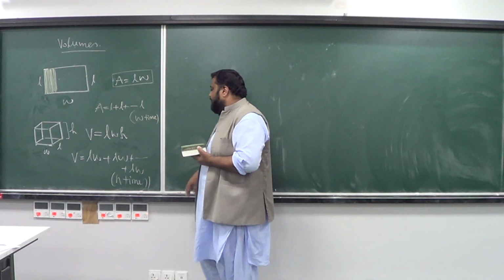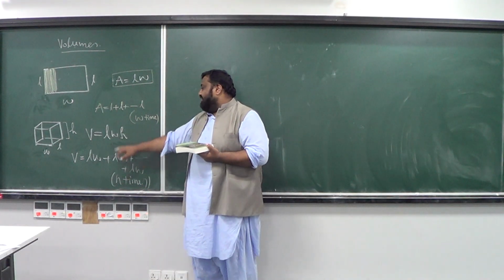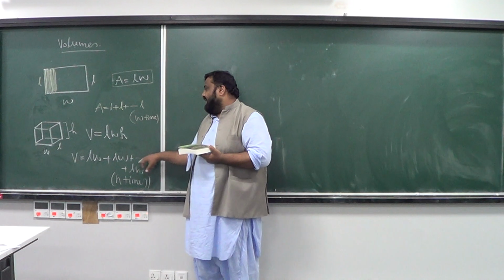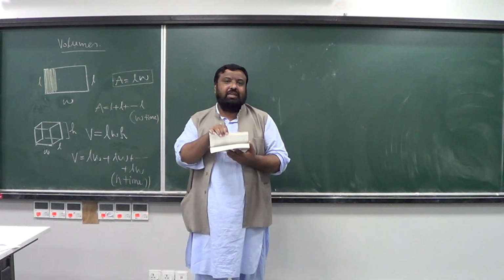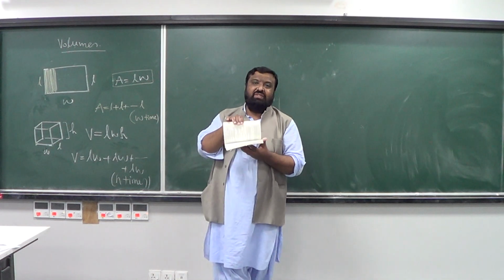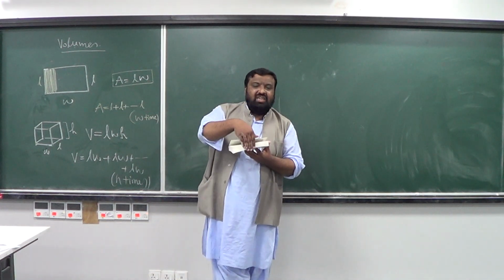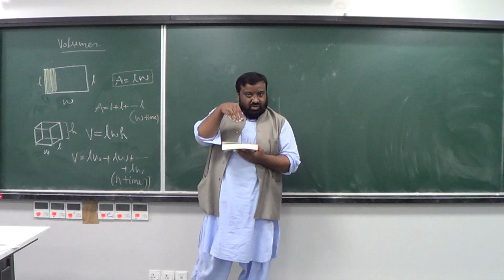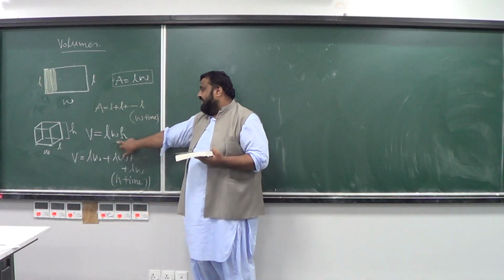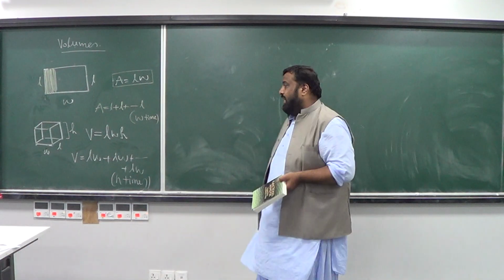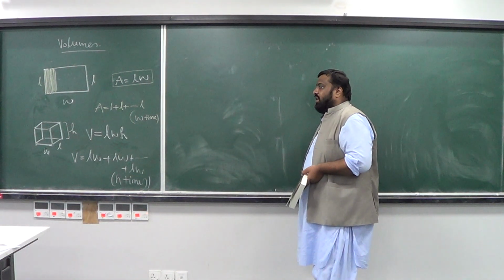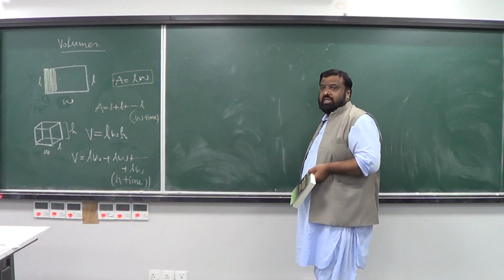This net volume is going to be, because you are adding these pages h times, as many pages as you have. So h represents how many pages you have in this book. You add the volumes of all of these pages and you get the net volume to be length multiplied by width multiplied by height.